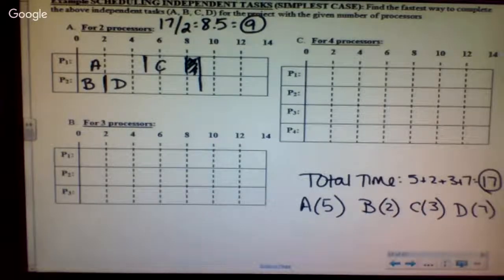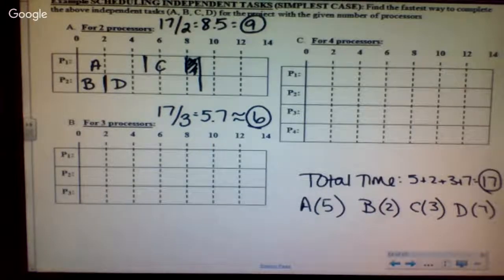Okay. If I schedule this between 3 people, again, I still have a total time of 17. And this time I'm going to split the work between 3. So how long should each person work then? About 6. Okay, this is going to be like 5.7 or something, which rounds to 6, because it's like 5.666. Yeah. So 5.7. Again, you can't do a fraction. Okay, now, this is supposed to be 6.